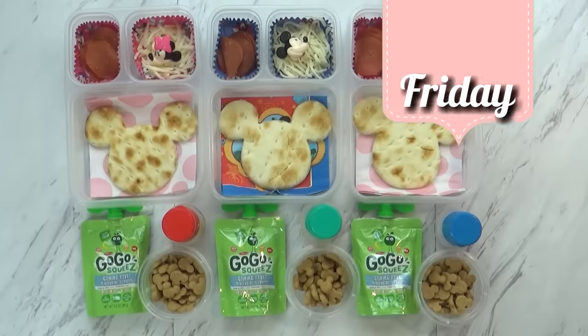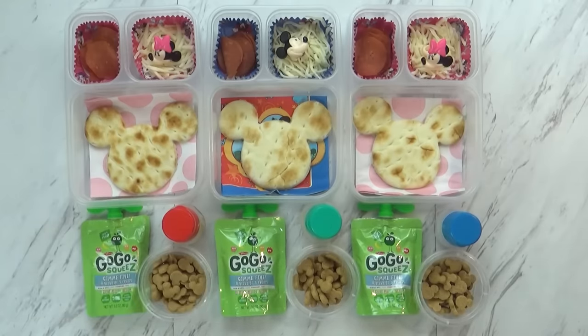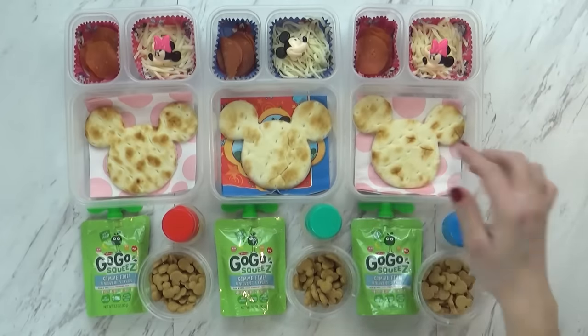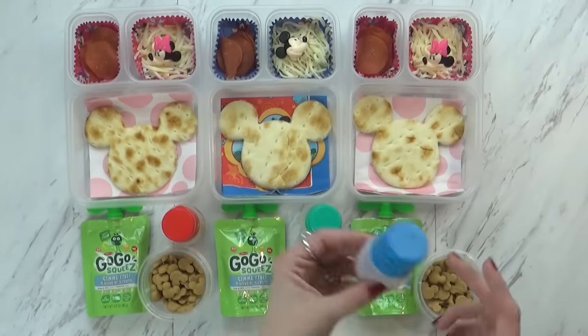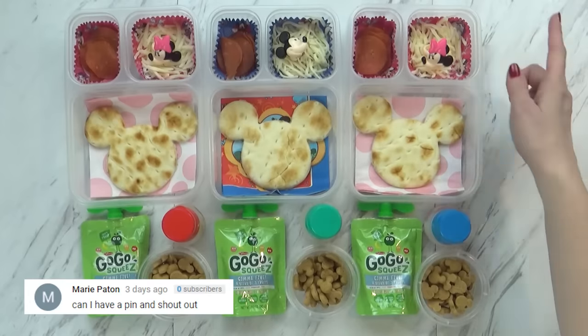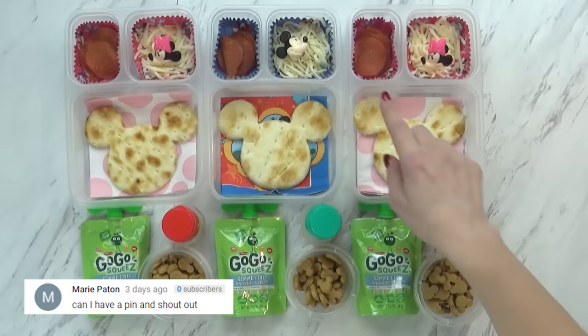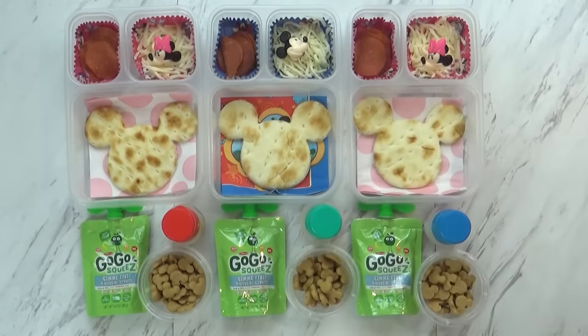Hi guys and happy Friday! Right now I've got Mackenzie, Jackson, and Lily here with me and I just finished making lunch. What do you guys think? Cool! Whoa! So can you tell what it is? Pizza! That's right — it's a DIY pizza. So your pizza crust is this little Mickey shape right here, and in this container I have the pizza sauce so you can squirt it on there and spread it out. In this side I have some shredded mozzarella, and then over here I have lots of pepperonis. They give you extra pepperonis so that when you're done with your pizza you still have more pepperonis to eat.